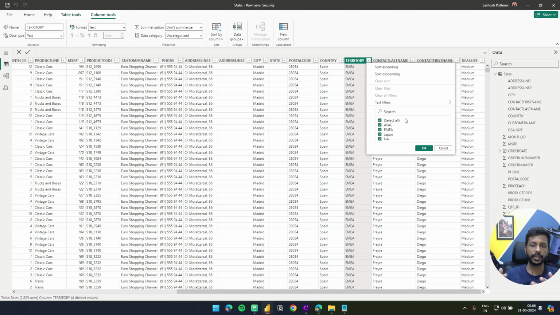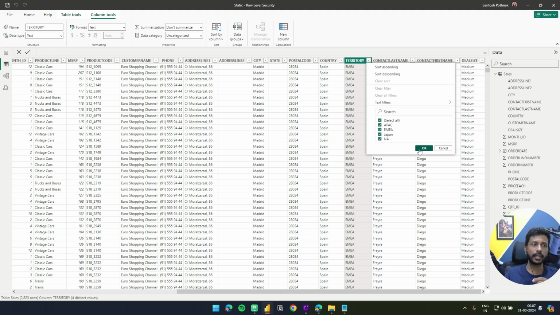If somebody from Japan is opening the report, they should see only the Japan related data, and somebody in North America should see only the North America related data. That can be set automatically using RLS, so whenever the user opens the report on the Power BI service, this is taken care of. Now we are going to implement that.